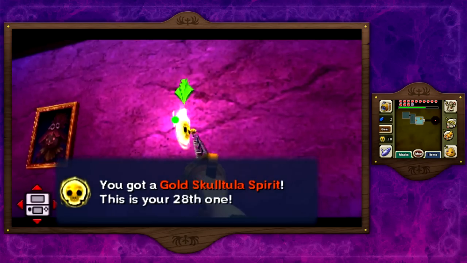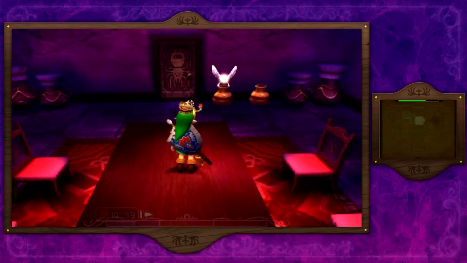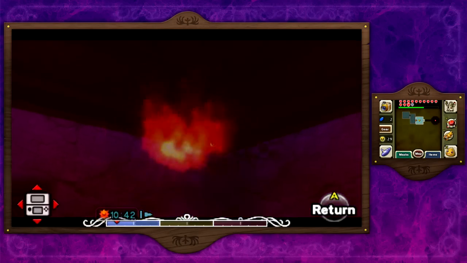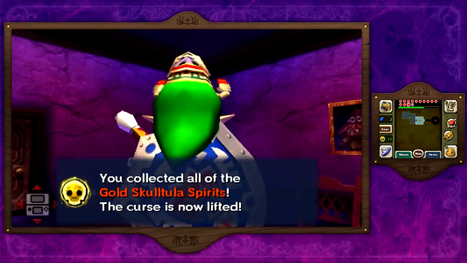One, two, and it's going to take out our fire arrows because this Skulltula is going to hide behind the webs. Wonder if they're the ones that make the webs. I mean, they should be because they're spiders. So yeah, but the curse is now lifted.